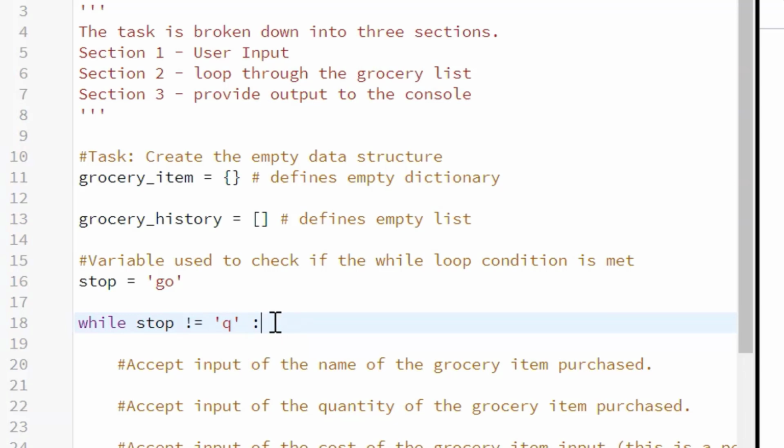So for this while loop, we'll just say while stop does not equal Q. That's our variable, and this is our while loop. Let me comment that.